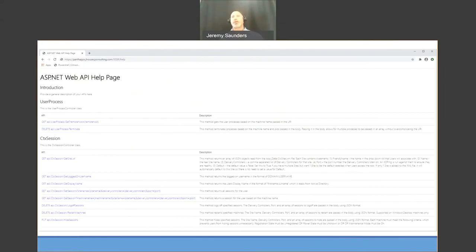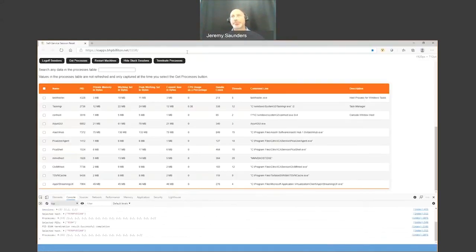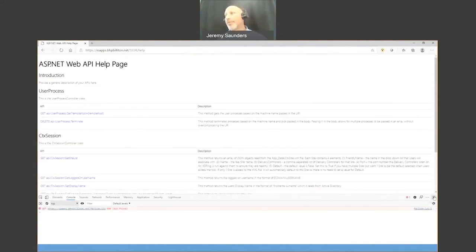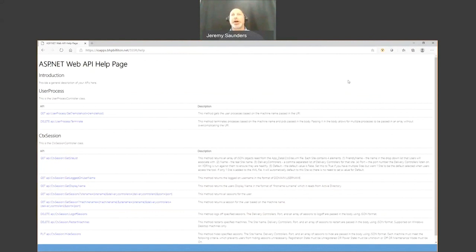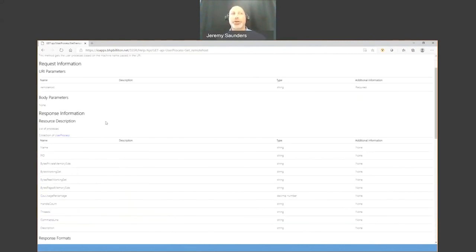And it's done. So a lot of the documentation is done by the default ASP.NET Web API help page. All the comments made within the code are then converted into documentation. It's pretty cool the way that works. If you go to it live, I'll show you a live demo. And there it is live. And there I can get some more information on each one if I want to here.